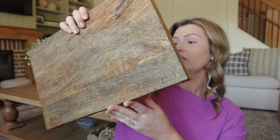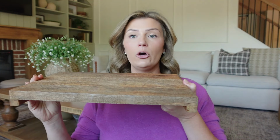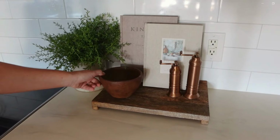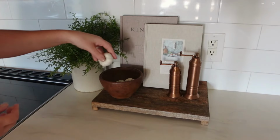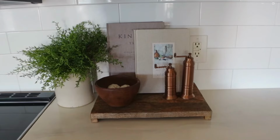All right, let's move on to one of my favorite places, Home Goods. And the first thing that I got, you guys saw in my spring decorating video, and that is this wood riser. This was $17. It's mango wood. It's really good quality. I used it in my kitchen to style a few things, and it just really allows you to kind of organize your stuff and make it look intentional when it's just sitting on your countertop, but you can use it anywhere else.